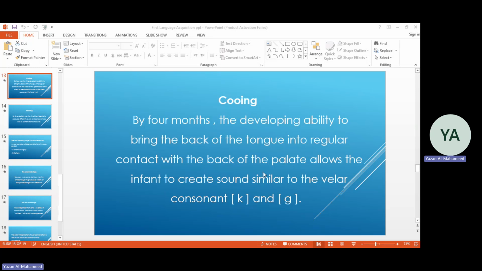The conclusion we can make of this video is that the process of first language and second language acquisition is intimately related, as children and adults, in their acquisition of the first or the second language, pass through the same stages.